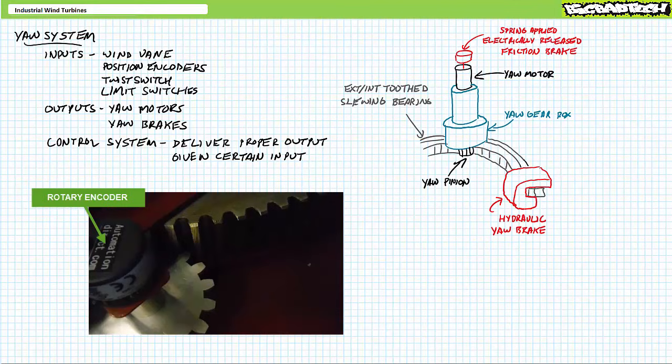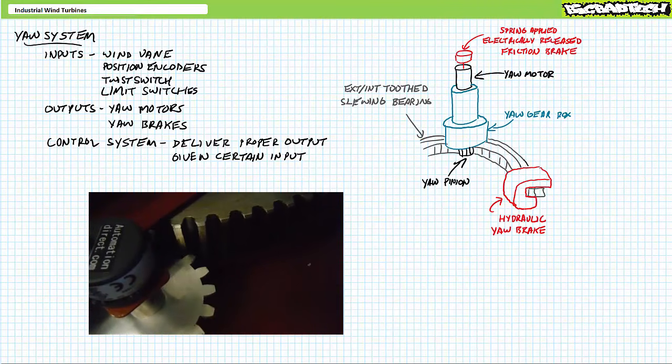One method of implementing an incremental rotary encoder is known as an AB encoder that uses a shaft-mounted gear to mesh with the yaw ring teeth. When the nacelle turns relative to the tower, the encoder rotates a specific number of turns per degree of revolution. The shaft of the AB encoder uses two sensors, slightly offset from one another, such that when the sensors receive A, then B, it means the shaft is going clockwise. If, however, the sensors receive B, then A, it means the shaft is going counterclockwise.